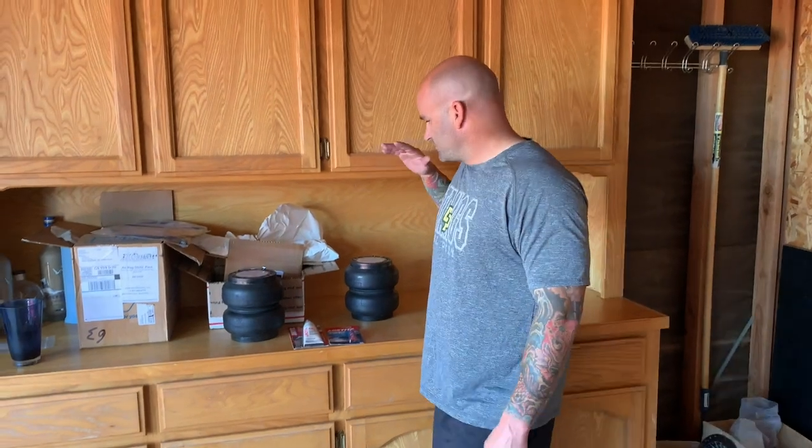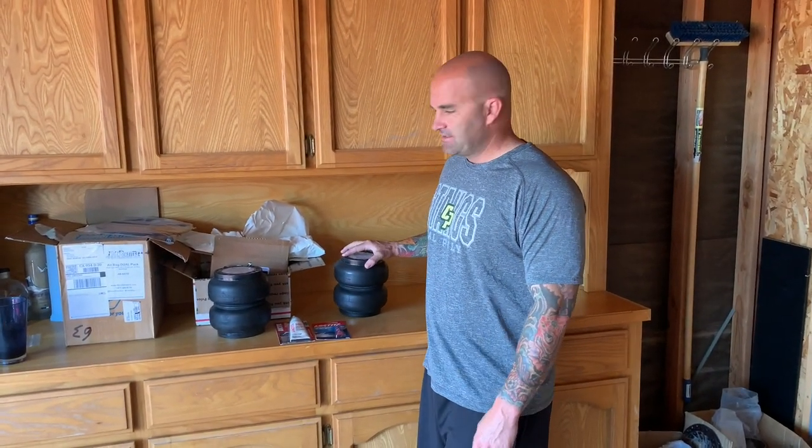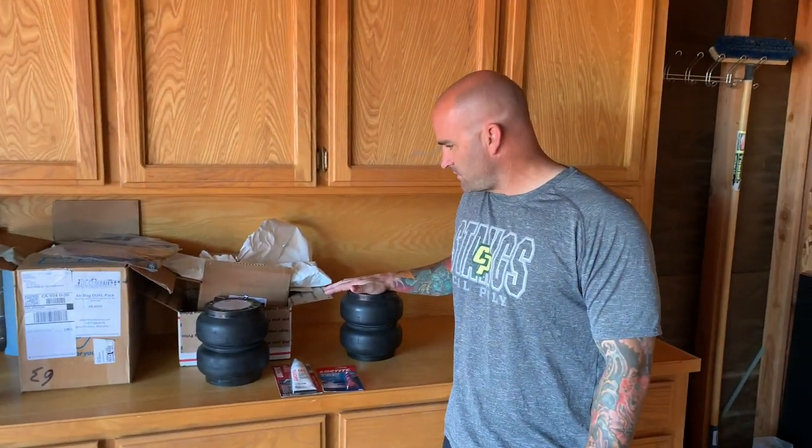We're back, part four of the truck rebuild, or truck project, I should say. I don't want to call it a rebuild, although it feels like it. Today, we're going to be installing our Slam Speciality Series 7 bags. We're going to be putting these ones in the front.